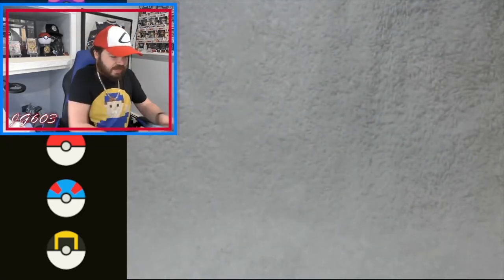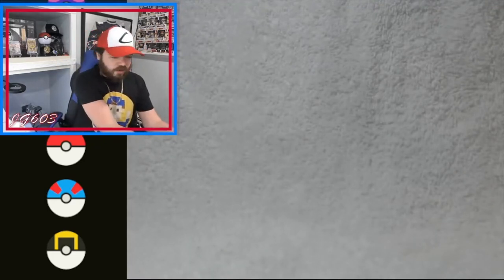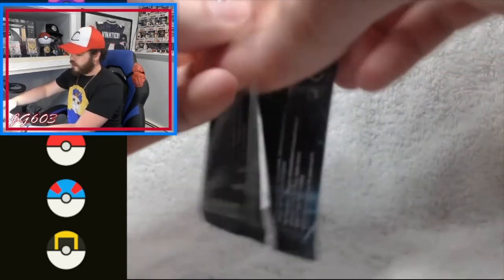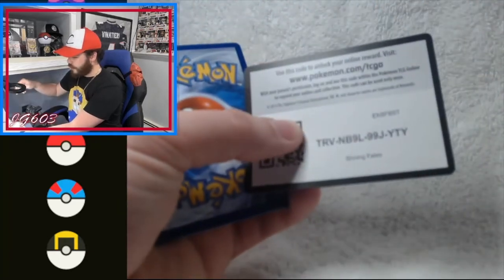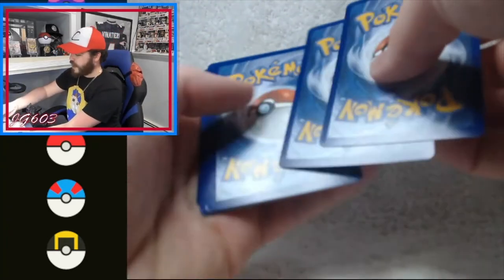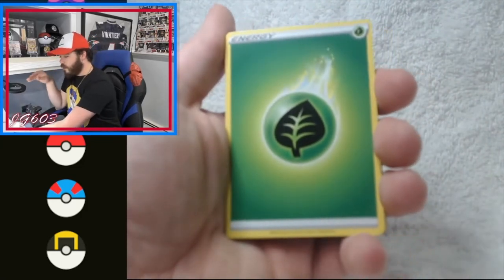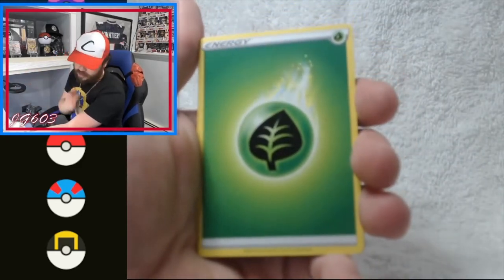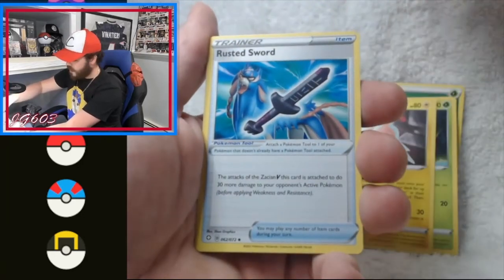Shining Fates time! 15 packs to dive into. Sometimes we like to organize them based on card art but we're just gonna dive right in. A great YouTuber called Breaking Nate put out a video about whether you can pull a Charizard from a Charizard pack - I still don't know; I think I pulled both of mine from non-Charizard packs. Very close to the complete set - I'll probably give you guys a run-through of the Pokemon collection in the coming weeks.